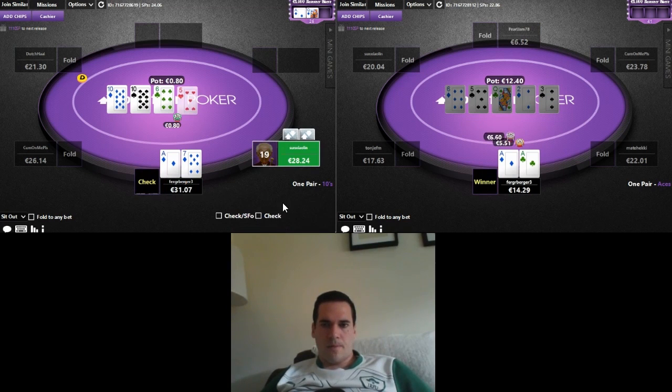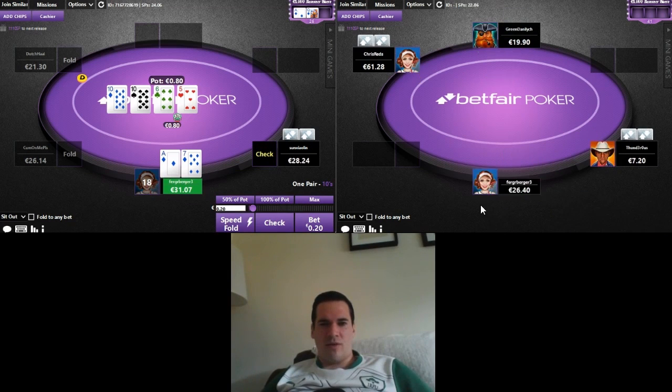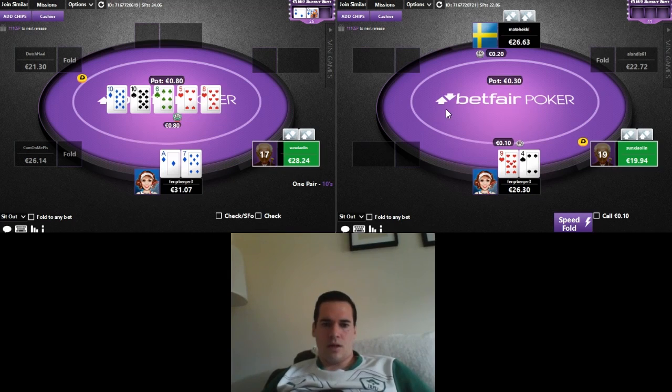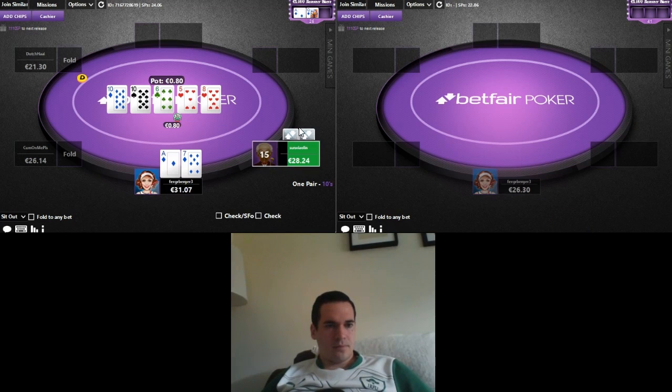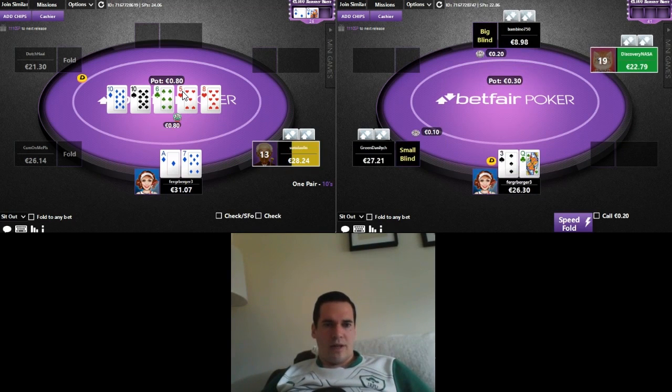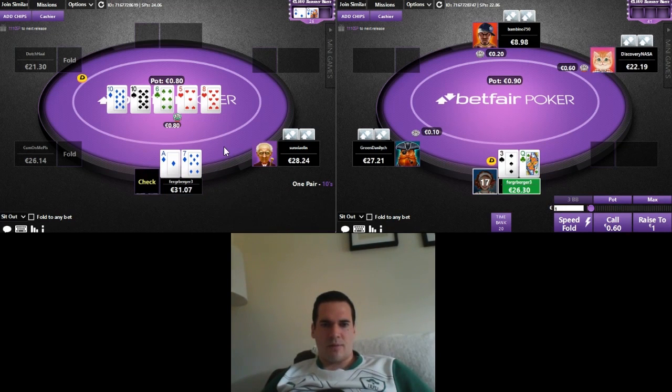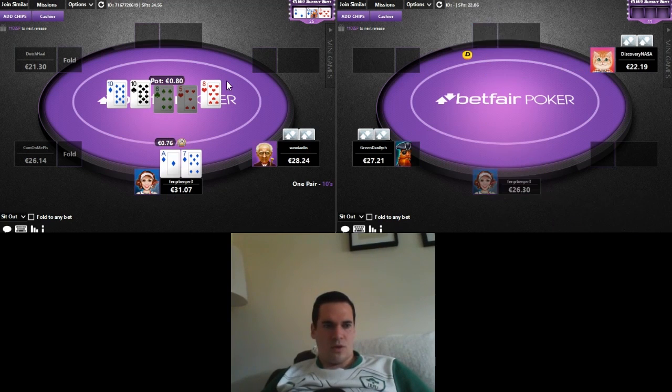Unfortunately, we don't. Be quite interested to see what he had there, because I would assume he doesn't have a queen very often there. It just seems like if he has a queen, he should be committing his stack. A7 rates to be good here actually fairly often. I think we're just going to check it back here for showdown value. So we are indeed ahead, which is always nice with ace high.